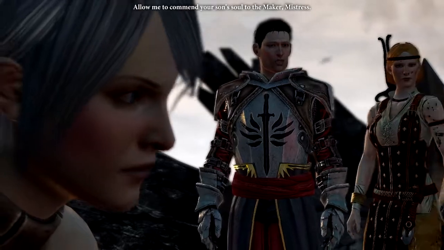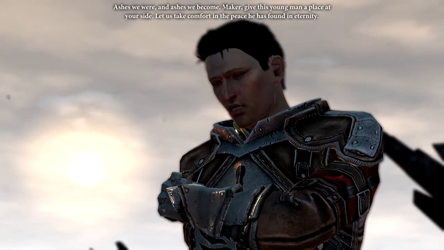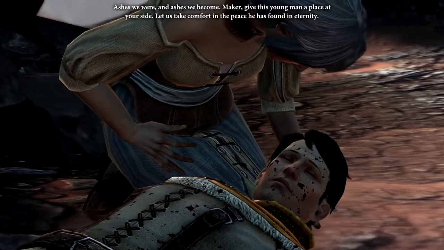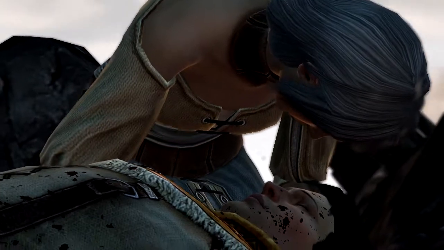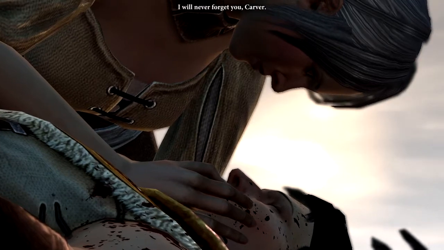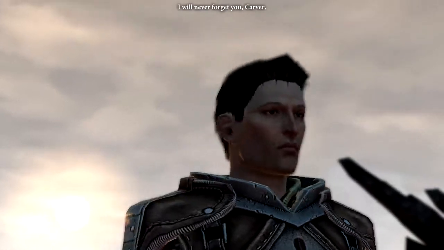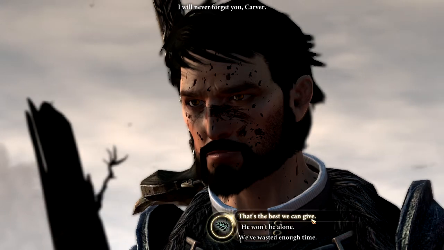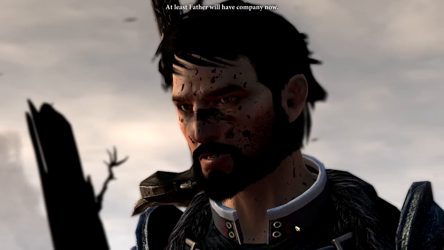Allow me to commend your son's soul to the Maker, Mistress. Ashes we were, and ashes we become. Maker, give this young man a place at your side. Let us take comfort in the peace he has found in eternity. I will never forget you, Carver. That's the best we can give. You won't be alone, wasting enough time as it is. At least Father will have company now.